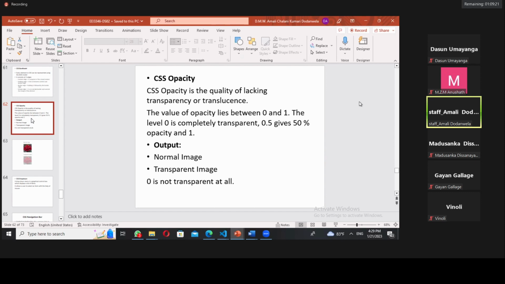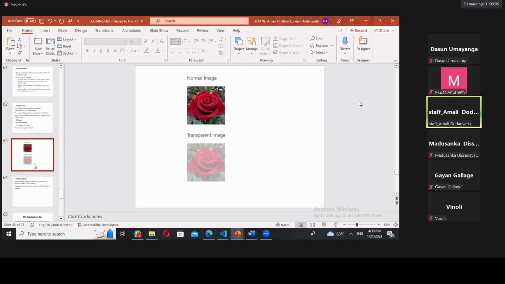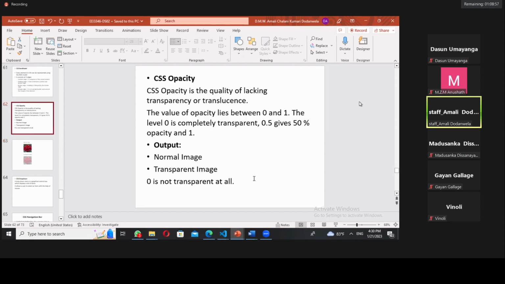Level 0 means completely transparent. If you give 1, that means full opacity, so it's a normal image. Or when you change the opacity, you will get a transparent image. That's what we call opacity.